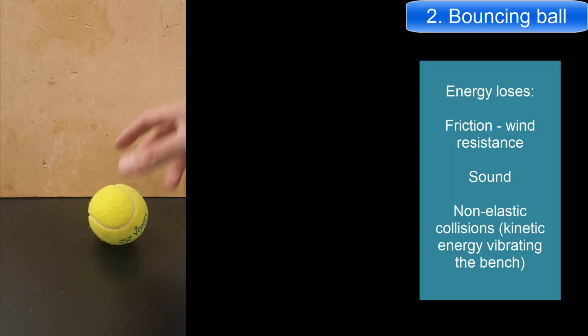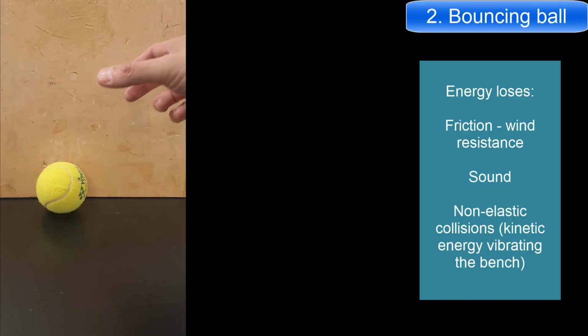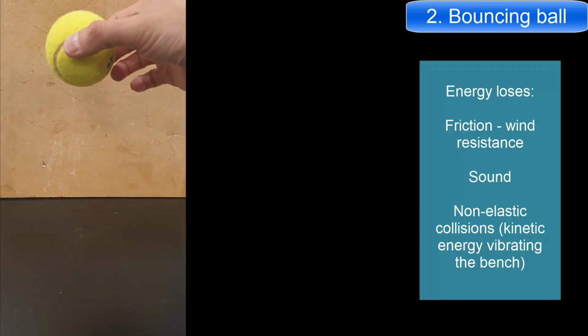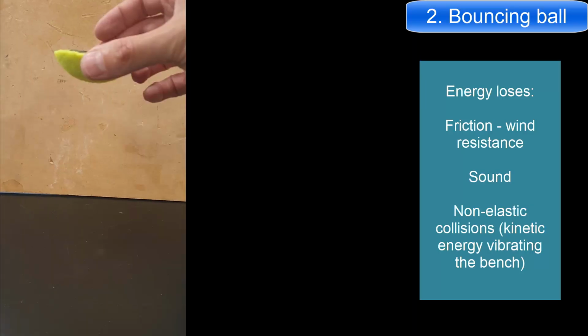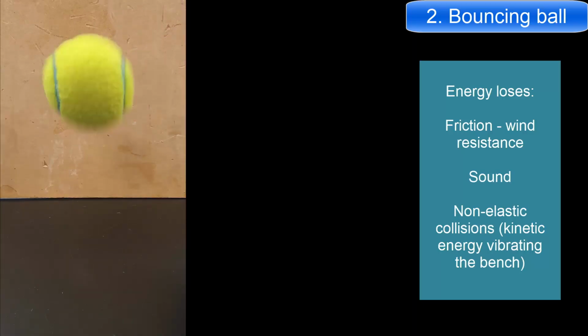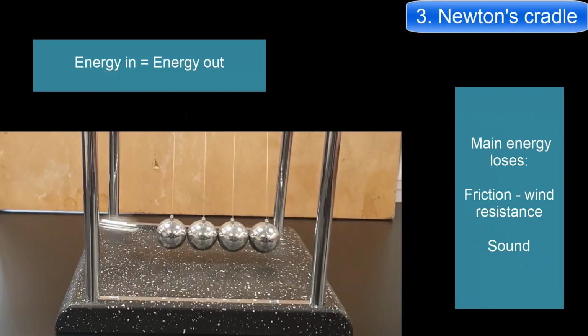And here you can see the ball's terrible. It's not rebounding right up to the height. It's just losing all its energy. Lots of losses: wind resistance, sound, non-elastic collisions, especially the half-point bits. You can cheat by putting some stored elastic energy in. You can see I bend it backwards and then all of a sudden it skyrockets.